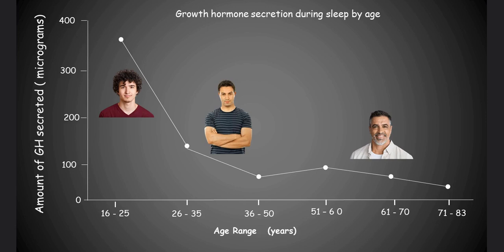Sleep-related secretion of GH appears to be primarily dependent on the release of growth hormone-releasing hormone which directly promotes slow-wave sleep. And this peak of GH secretion during sleep is essential for body growth and muscle development, as well as tissue regeneration and repair.